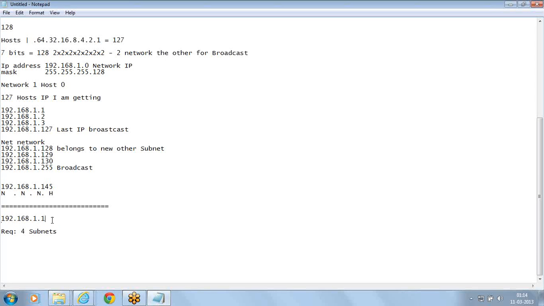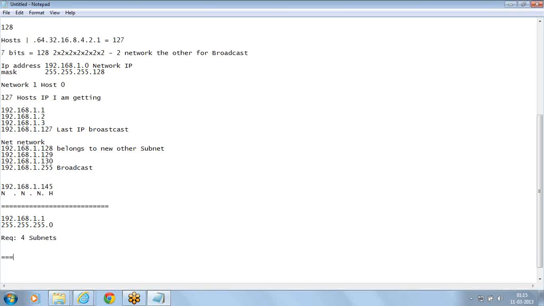This is the subnet, and the mask you got is 255.255.255.0, because in class C you cannot make it a host portion. So this is the IP address we got, and I need a minimum of 4 subnets.